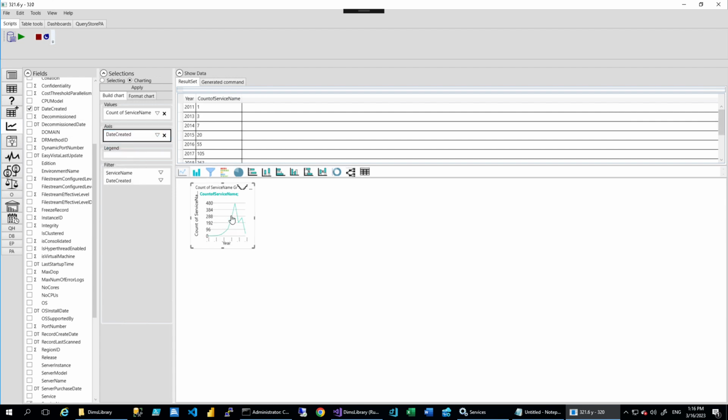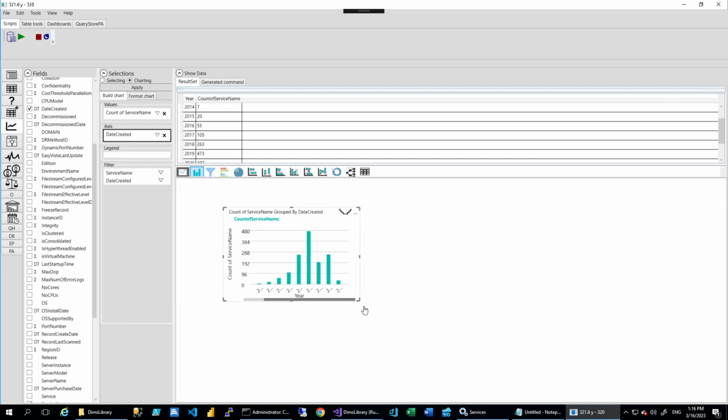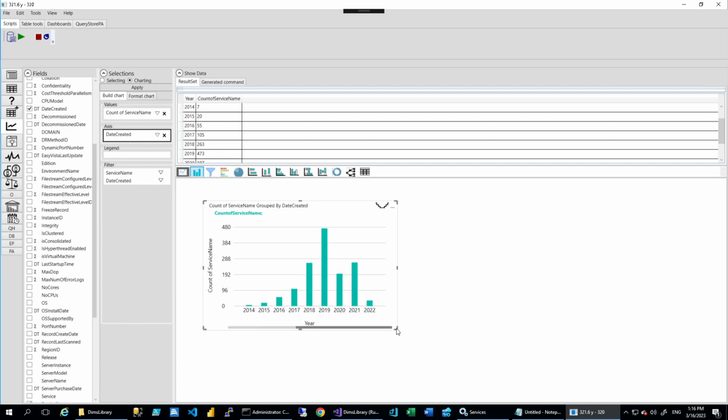Okay, we'll try this. We have this, and we'll choose this type of chart. But we'll scroll to have it properly displayed. And let's increase this to see it like this.